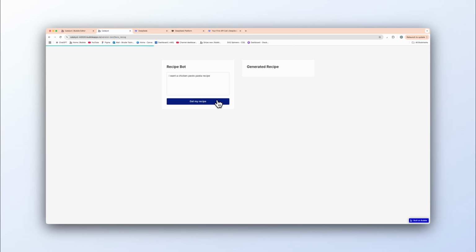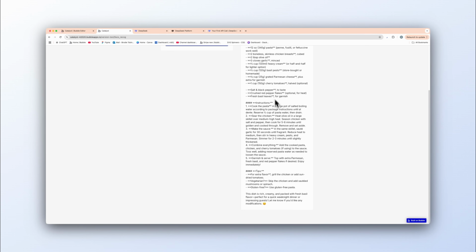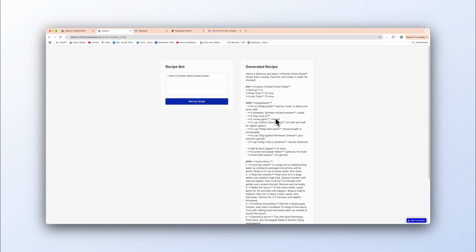So blue bar loading at the top means something is going on, and what will be returned on the right is a beautifully generated creamy chicken pesto pasta recipe, just like that. And yeah, as I said, guys, that is the quickest way to set up DeepSeek. There's definitely better ways to do so, as I said, with the data structures and creating data, but I have plenty of videos on that on this channel. So if you're interested in that, go and watch them now.